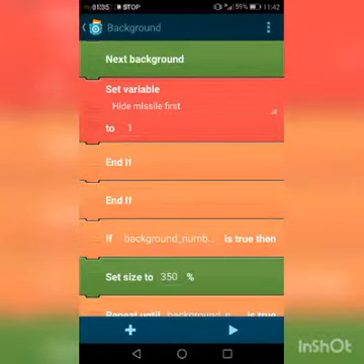When you press the screen and there is the next background, the missile will again show up out of nowhere. So you have to again set missile first to 1, and it will hide for 0.8 seconds, and then you can continue on playing the game. 0.8 seconds is a very small delay, and you can really adjust to that.